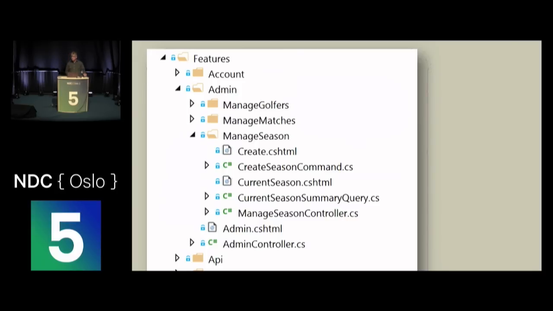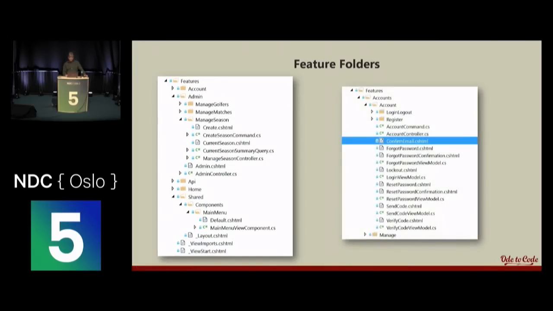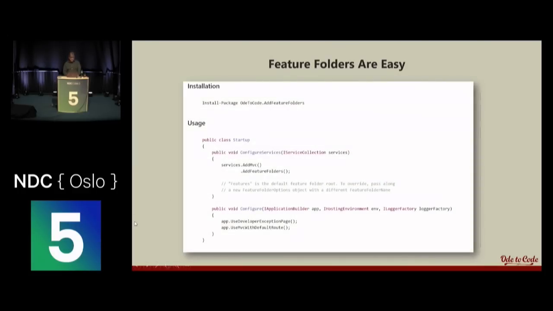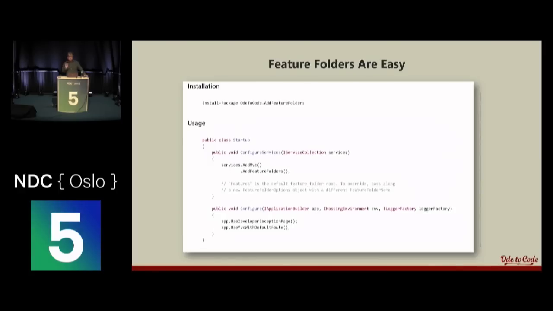One day, I hope it's possible that I can place my unit tests inside of that same folder for the feature and have unit tests in the same project as the production code, but have some way to magically remove things or unlink them if I'm not going to run unit tests, but then everything's in one place. So before ASP.NET Core 2.0, I would use feature folders, and I actually built a little NuGet package. If you wanted to install it, all you had to do is install the package and then say services.AddMvc().AddFeatureFolders(), and now you could start putting views under the feature folders.